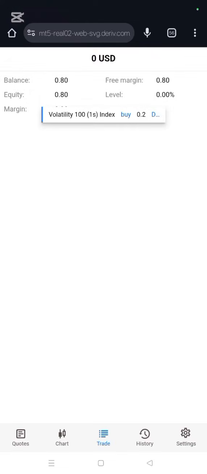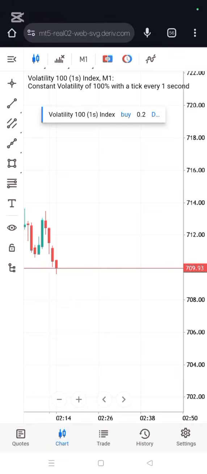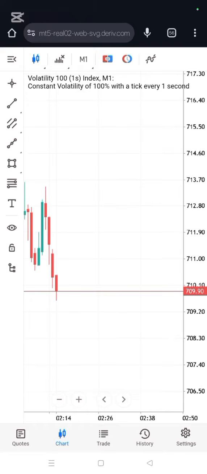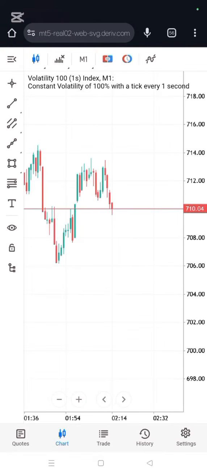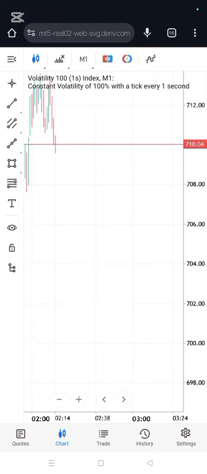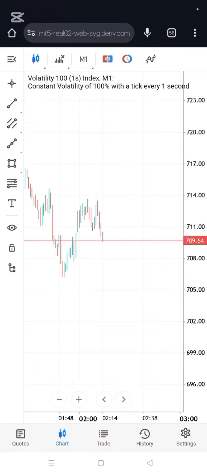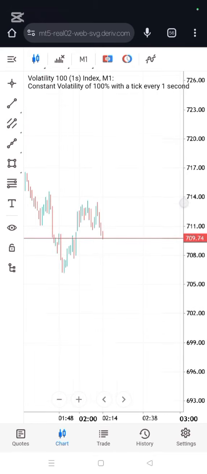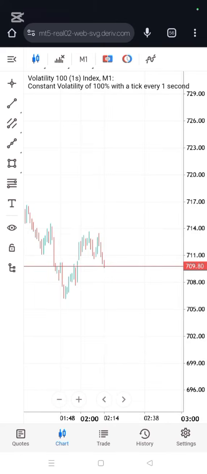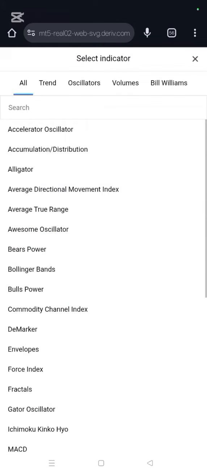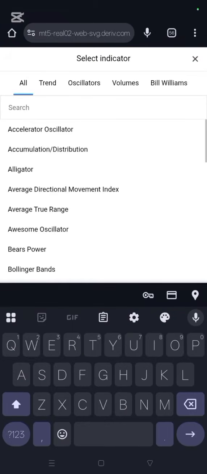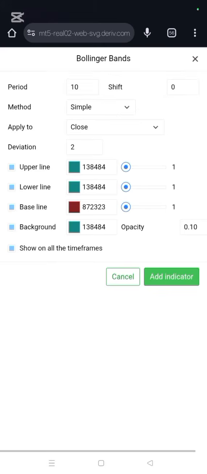You can close the trade like this. So you just click close, and then you can check on the history, and you will see the account has already gone up. So Bollinger Bands already showed us that the market was nearly at a closure. So let's then add it again. So let me just check another entry there so that I can show you.